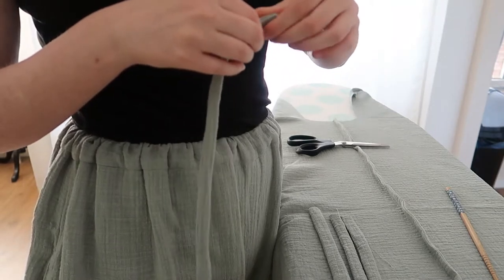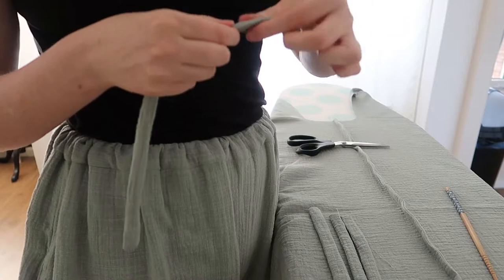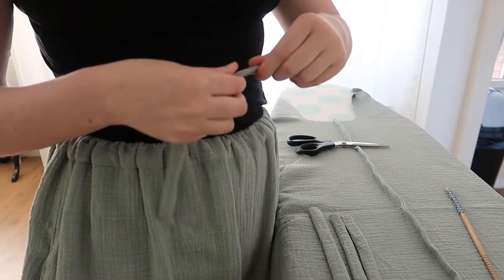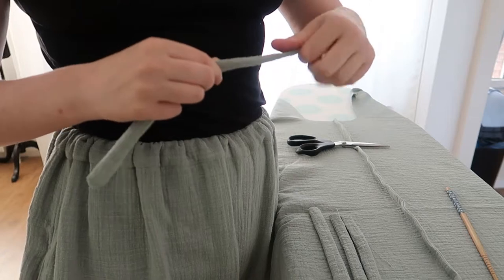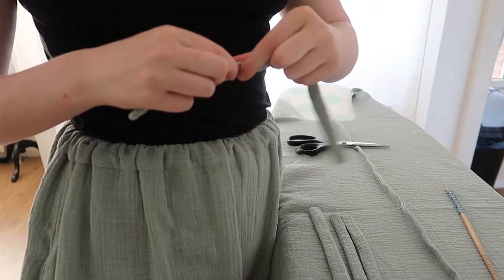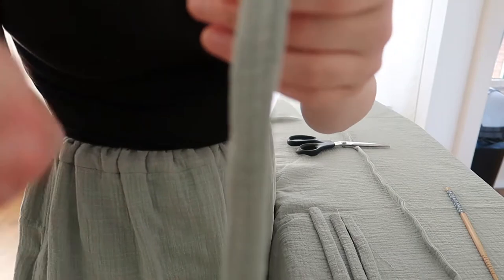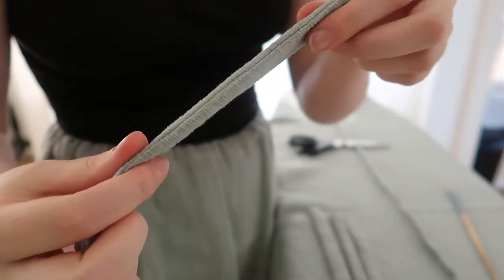So for this fabric, sometimes I use pins, but for now I just finger press the seam more flat. So that's prepped for when I iron it flat. Hopefully it will focus now. Yeah, there we go.